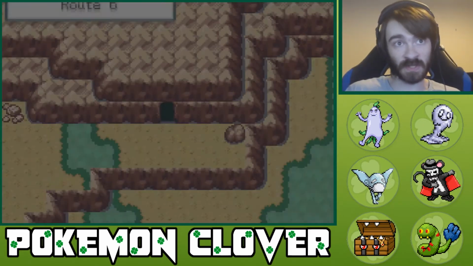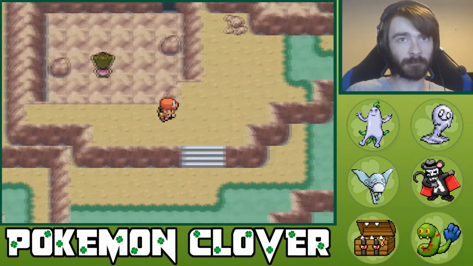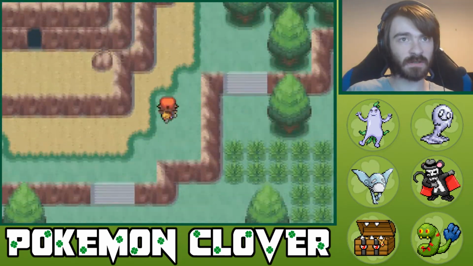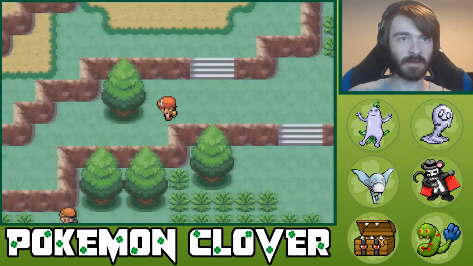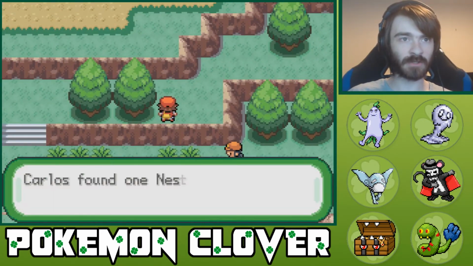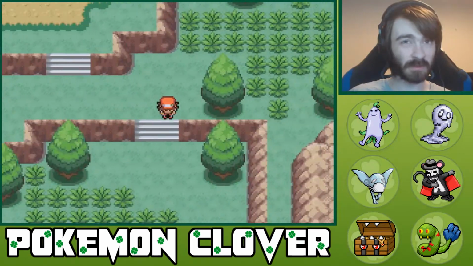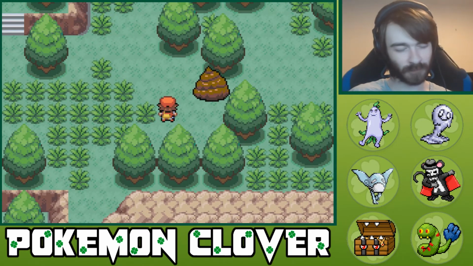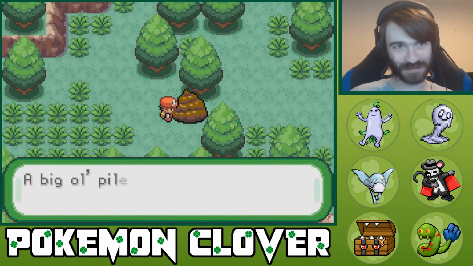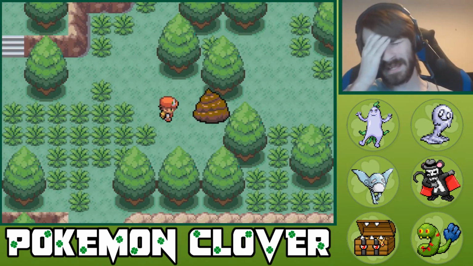Okay, now let's go up here and see what's in this dead end. Or it could not be a dead end. Okay. Hidden item? Nope. I guess? See, if this leads to Route 6, which makes me think this goes the right way. So I want to go all the way back and go the other way first. But I guess we'll try and push on and get to the next town, I suppose. So let's go over here. Really? A giant turd? There's a big old pile of shit blocking the way. Are you telling me?